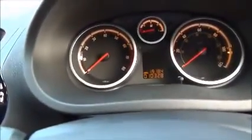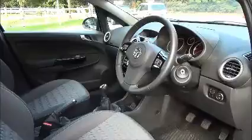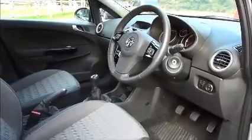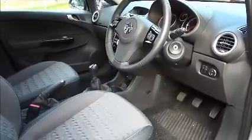Just to confirm the mileage, which is 10,328. Standard features on this vehicle include heated front seats as well as a heated steering wheel, air conditioning, and cruise control. A three-spoke leather-bound steering wheel with audio controls is linked to the car's in-car entertainment system, which is a CD and MP3 player with an auxiliary input for greater flexibility.